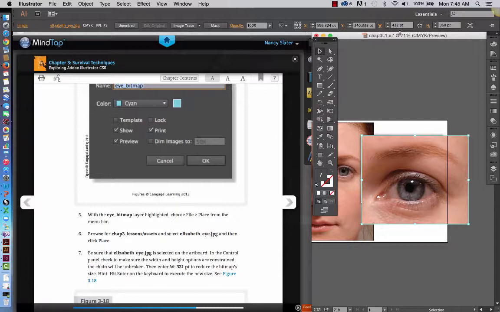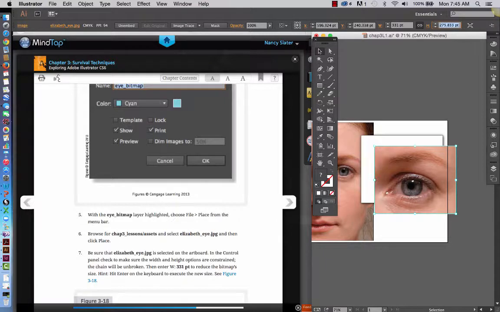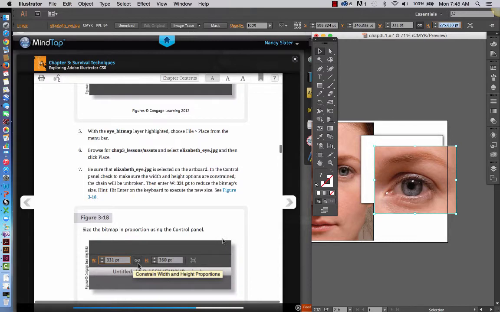And we want to enter the width of 331 point. And then we are going to hit enter on the keyboard to execute the new size.